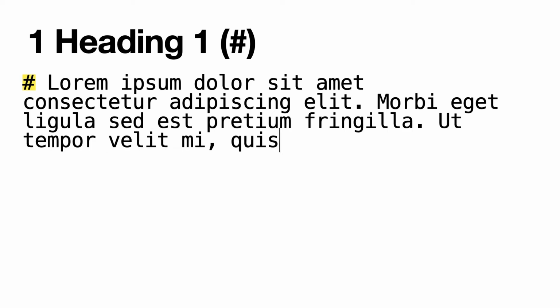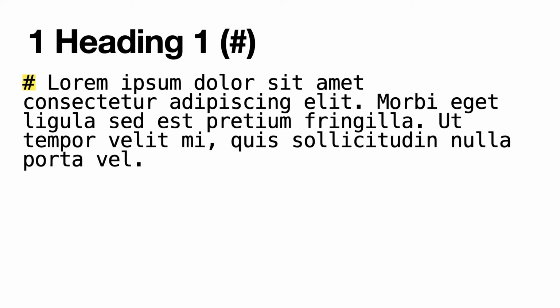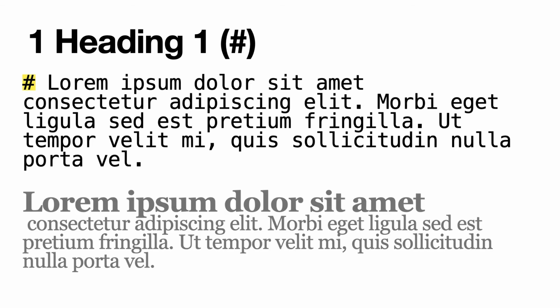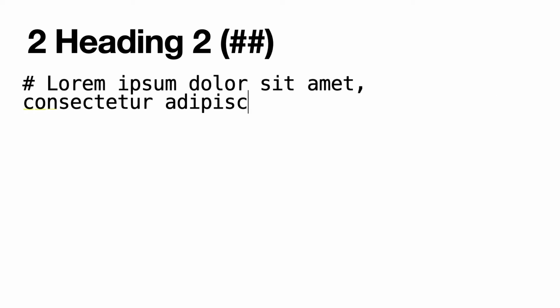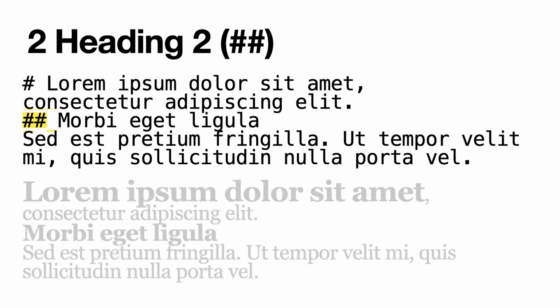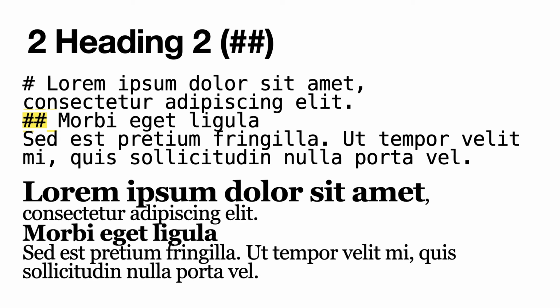Number 1, headings. You want to put headings on your work, and that uses the pound or hash mark character followed by a space at the beginning of a line of text until the next return character. For example, the first line of this text has a heading tag changing the first line to a heading. Number 2, heading 2. If you have subheadings, a double hash and a space at the beginning of the line will give a heading 2.